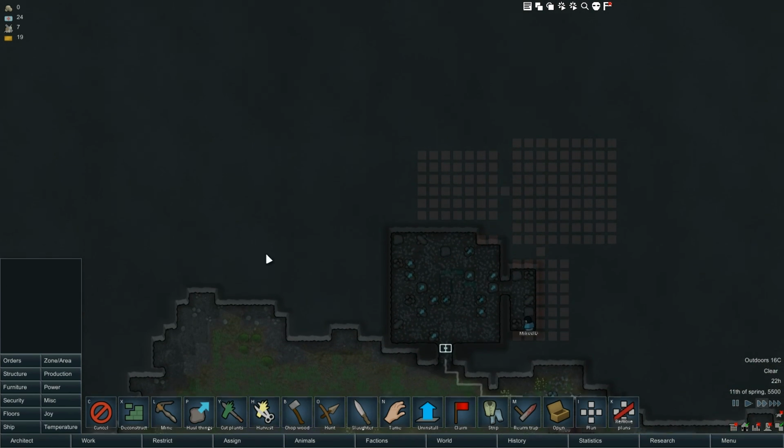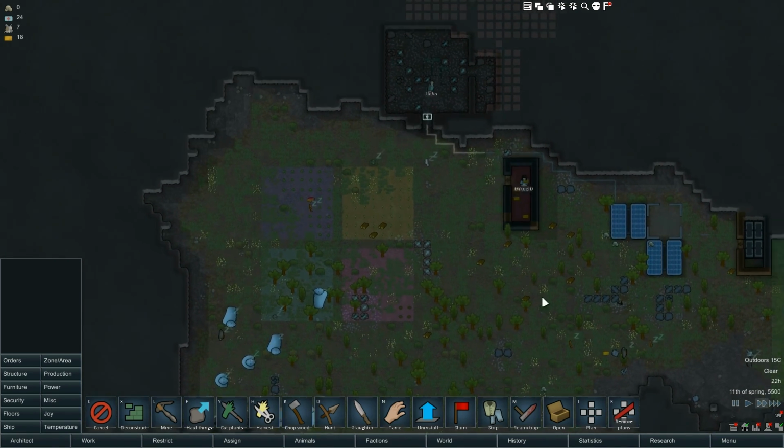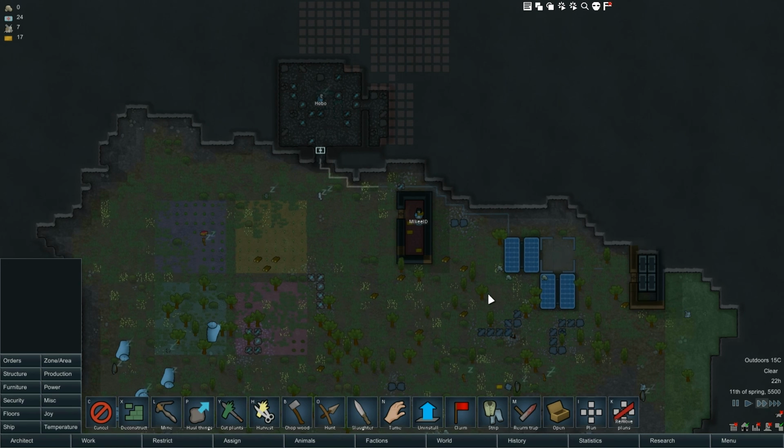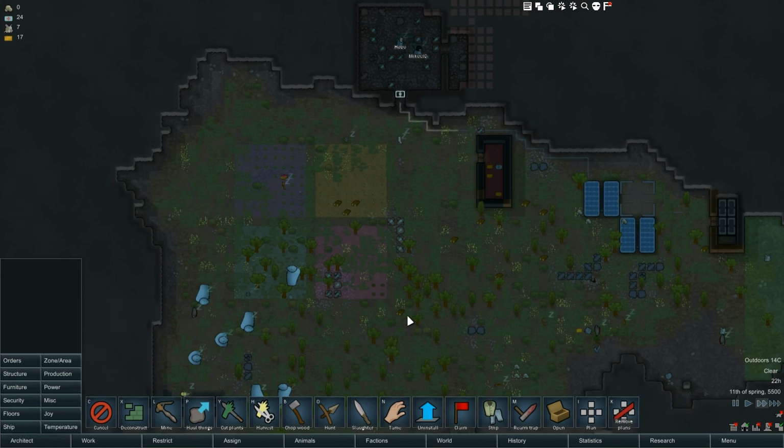And then over this side I'm going to have the bedrooms and stuff. And obviously I'm going to have cool looking storage areas. The idea I have in mind is to make them look a bit like castle turrets, because they've got that cool shape to them.